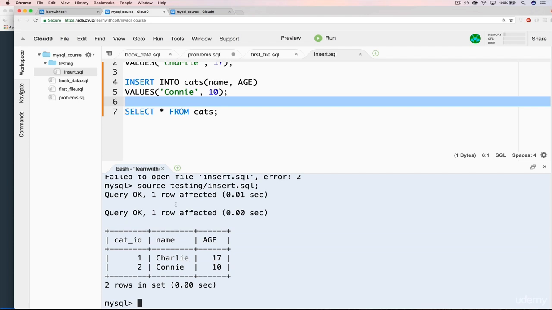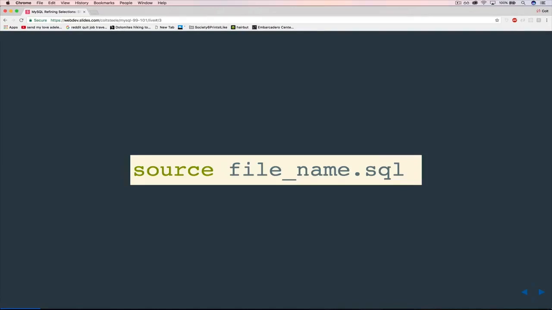And the first thing that we're going to do is actually get some new data into our database using this in the next video. So now that we've seen how to use source, we're going to take advantage of it to get some sample data going for the next couple of videos and exercises. Cats are kind of boring. They're pretty simple at this point, name and age and breed. And we need some more complicated data, and that's something that's a little more real world.